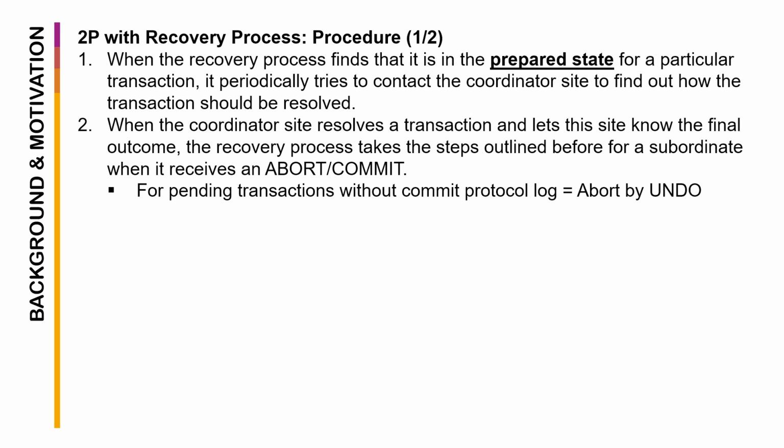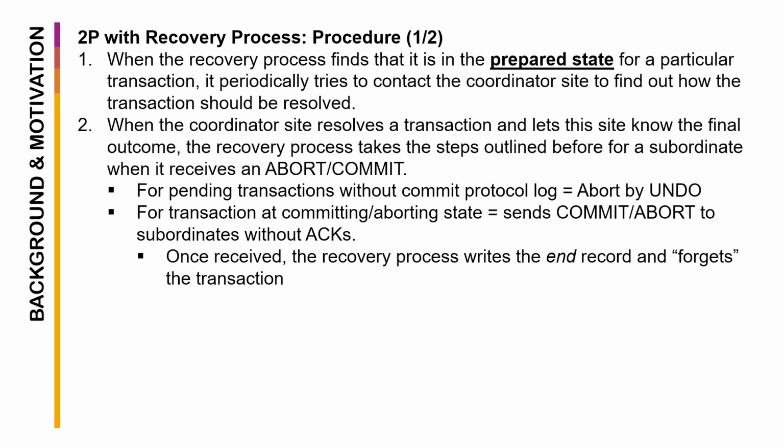If the recovery process finds a transaction in the committing, respectively aborting state, it periodically tries to send the commit or abort to all the subordinates that have not acknowledged and awaits their acknowledgements, or ACKs. Once all the ACKs are received, the recovery process writes the end record and forgets the transaction.